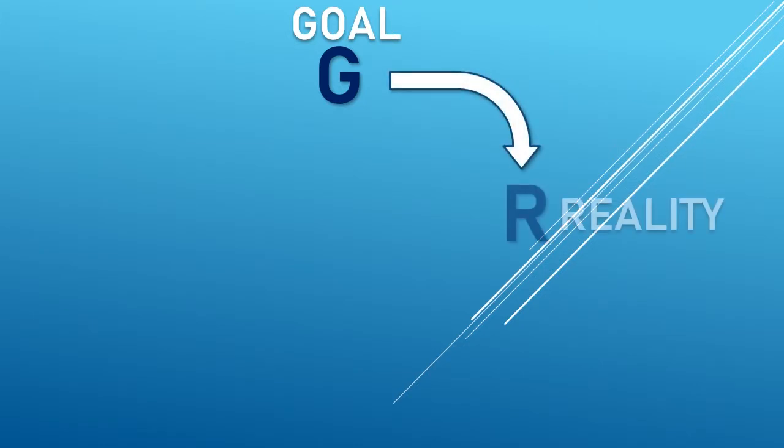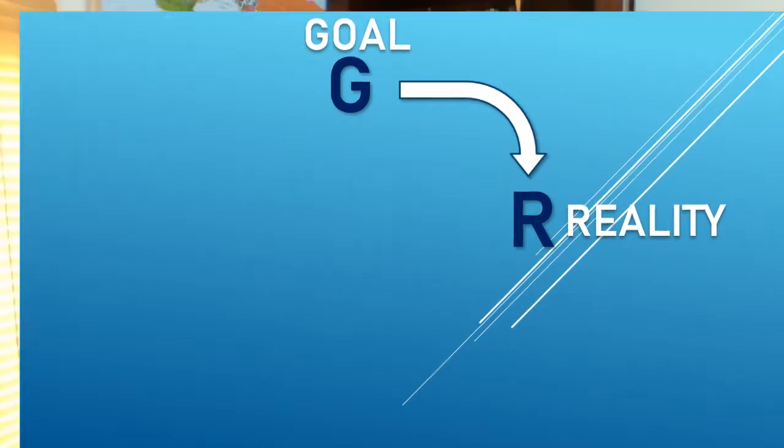Having discussed a potential goal with our pupil, the R in GROW stands for Reality — the current reality, which often changes or will change as a pupil grows in confidence, knowledge, skill, and responsibility. It really is the starting point of the lesson: is it realistic? For example, a pupil has only done two lessons but says they want to do a manoeuvre because all their friends at school are doing one. With our knowledge and skills we may think that's not realistic. So we would explore with the pupil what skills they would need to make this successful — good control skills and good observations.